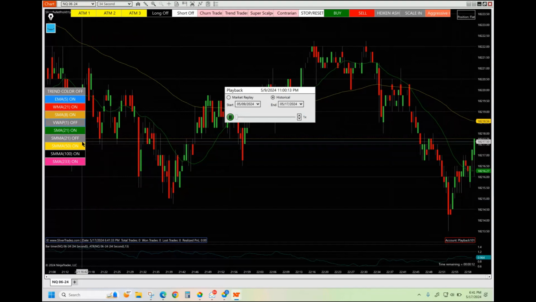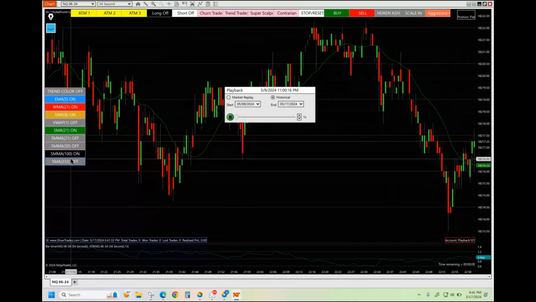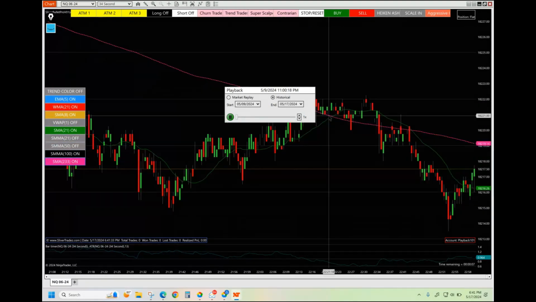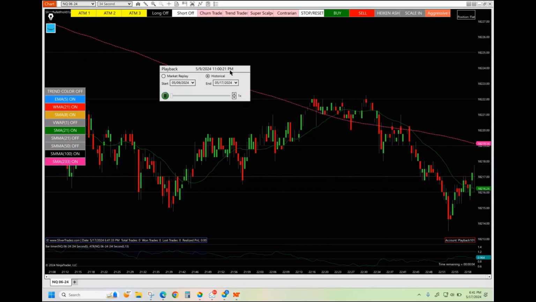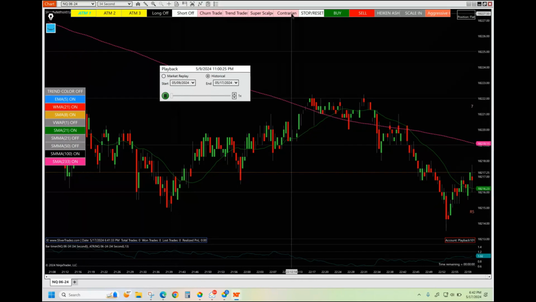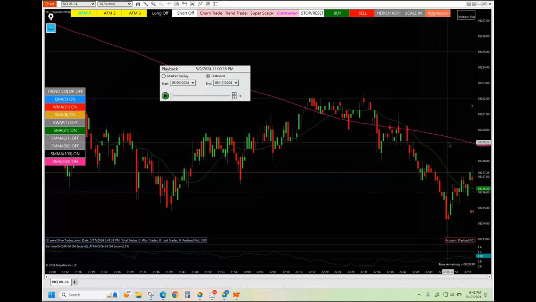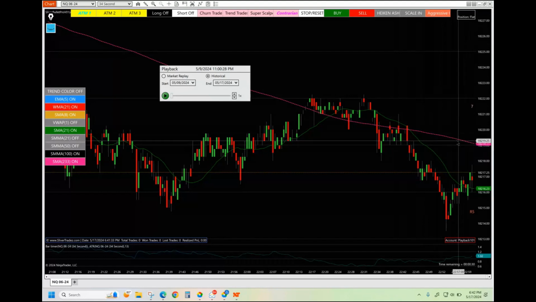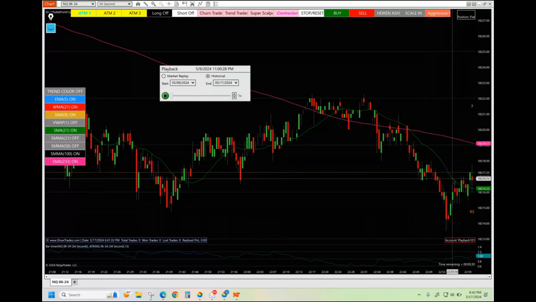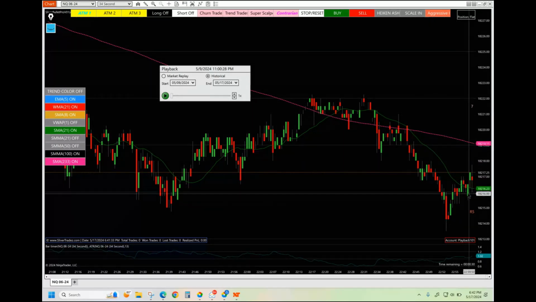So I make sure these two indicators are on. Okay, so I have this. So here, this is since 11 p.m. in the night. I usually trade contrarian trades. So I keep this contrarian on, and I have to decide which direction to trade. So here I will decide the direction based on whether price is below 233 SMA or not, and whether it's below 21 SMA or not.